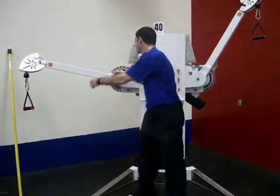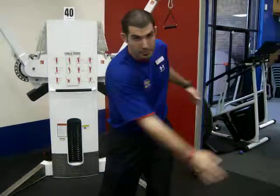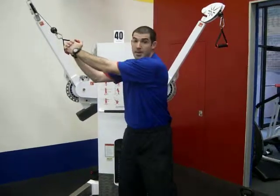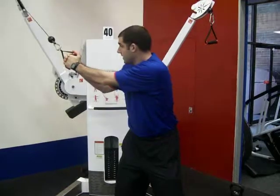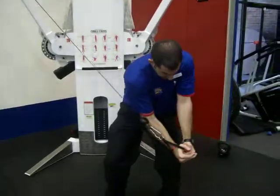So one here that actually simulates more of the golfing motion, because obviously you're starting up here, coming down through the ball, is called a wood chop. Again, same hand position, overlap grip, feet about shoulder width apart, starting up high, looking at your starting position, coming down to your opposite knee, up, down to the opposite knee.